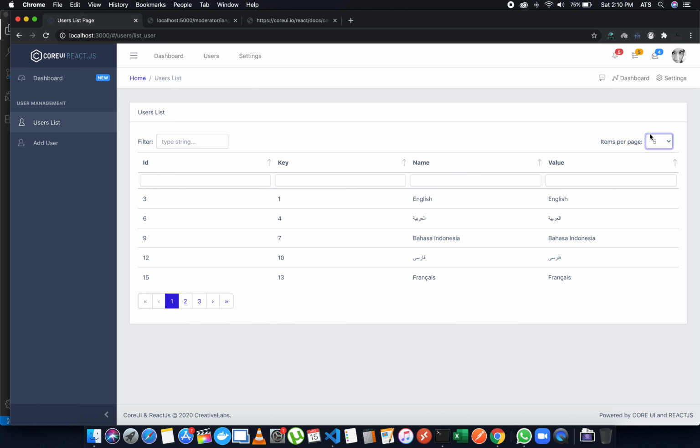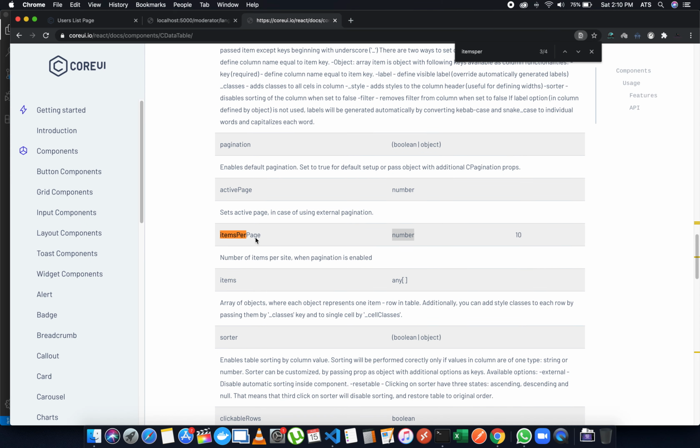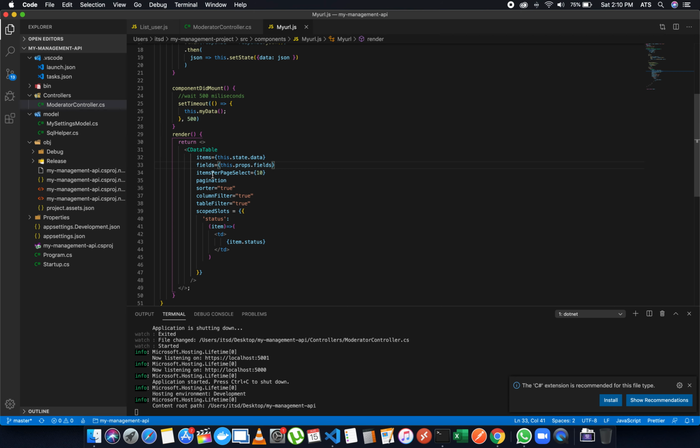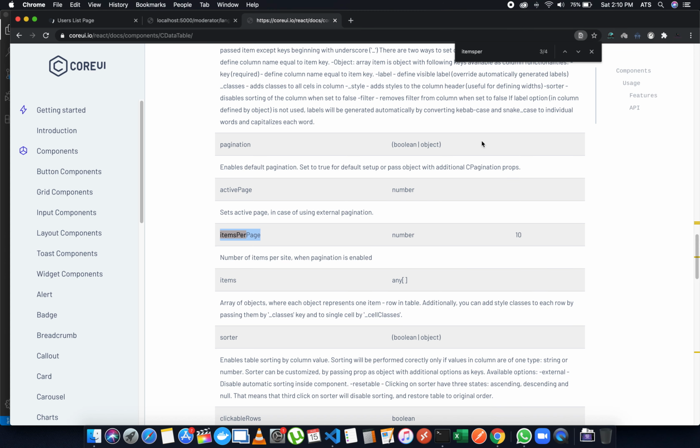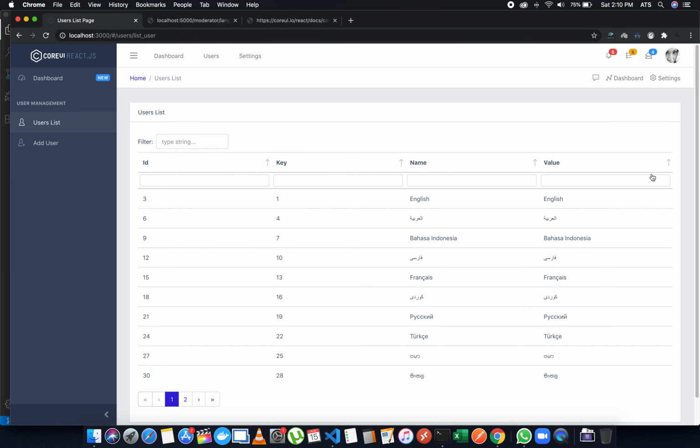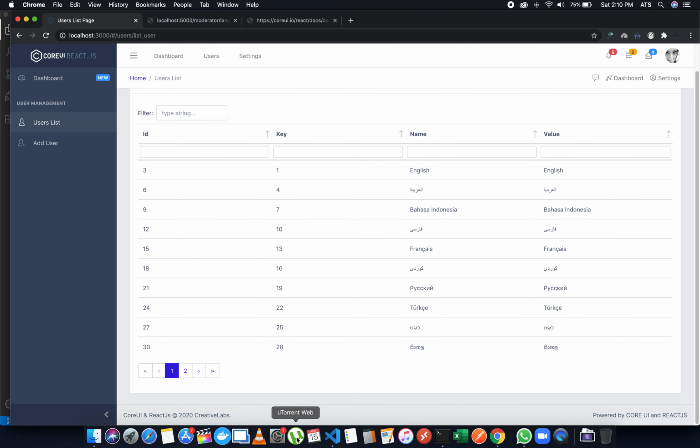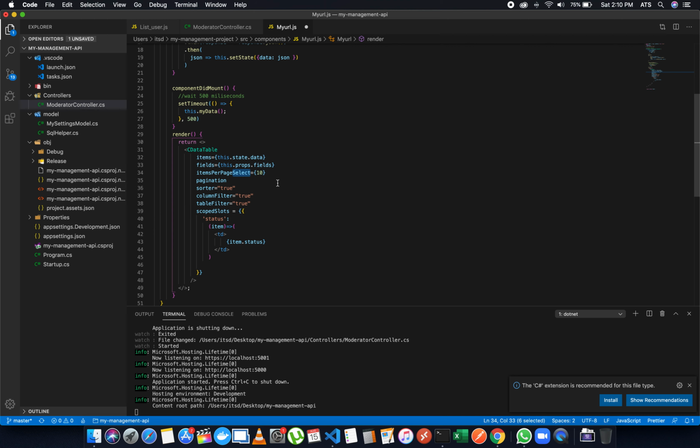Okay, interesting. Items per page, items per page select, sorry, items per page. There we go. So I don't see it. I think this is still correct.